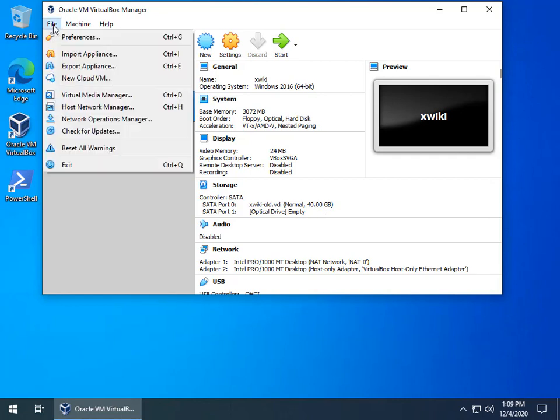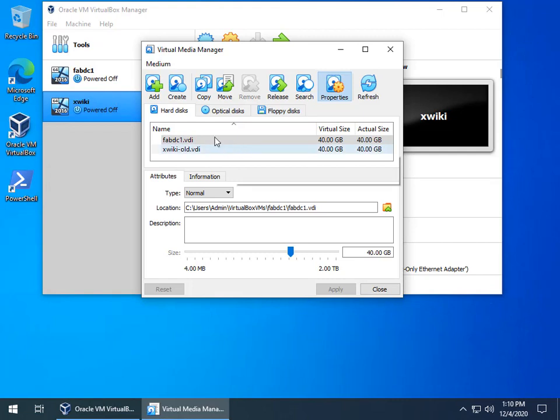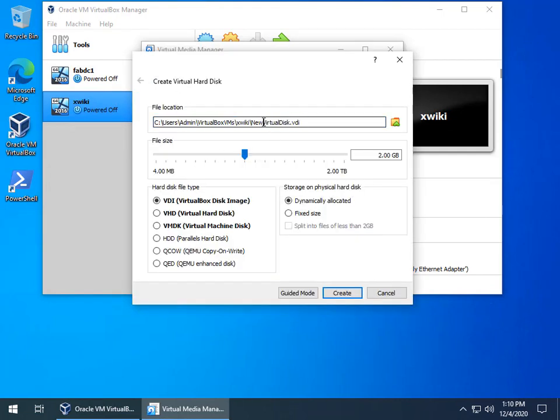So the next step that I want to do is to create a blank VDI disk that's smaller than the 40 gigs so that I can copy this old disk into it. Okay, so go into Virtual Media Manager and create, and give the disk the name that I want to use for this machine. And I'm going to set it to 30 gigabytes. I'm using the expert mode rather than the guided mode, but you'll see the same in the guided mode. I'm going to use VDI format. And I'm actually going to use the fixed size disk because it performs better. So I'm going to click Create.